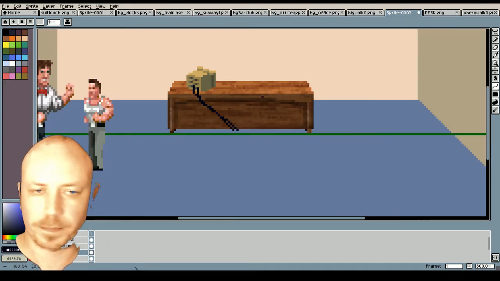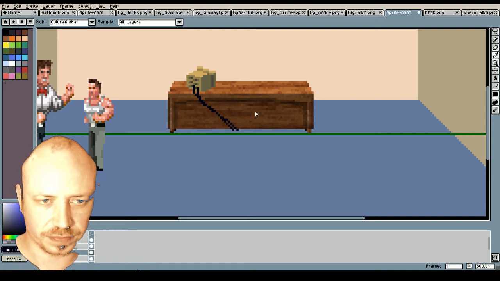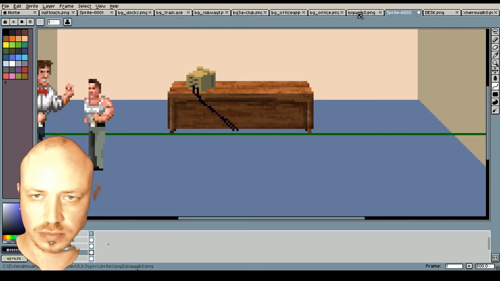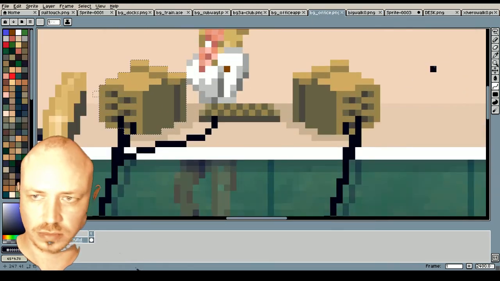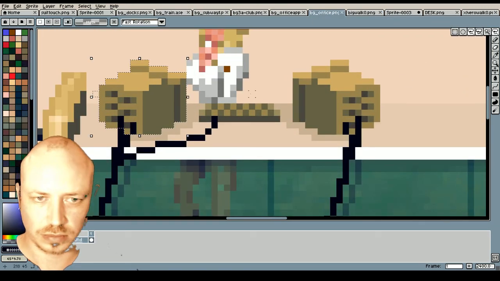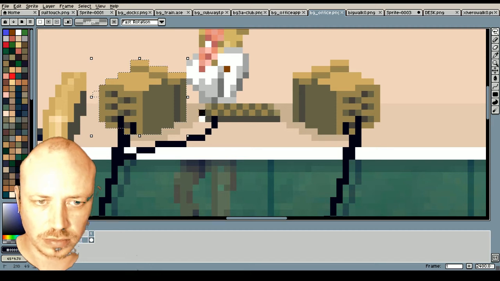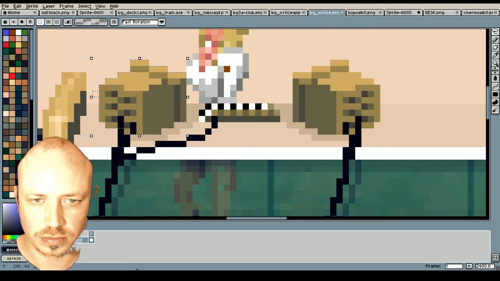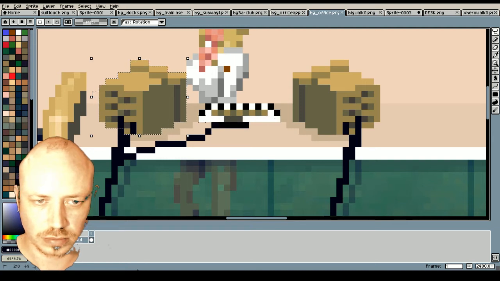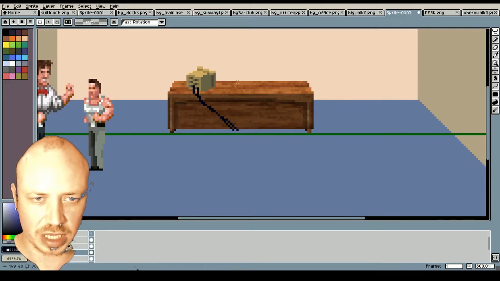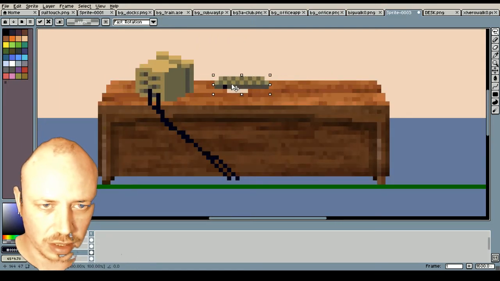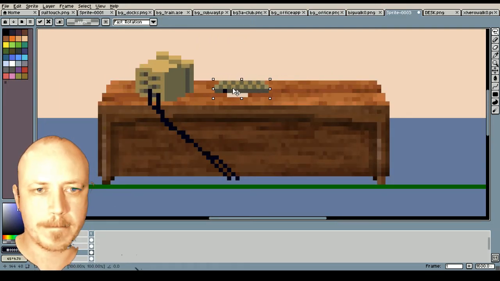That works for me. Let's get the keyboard. Grabbed a bit too much there, but again, not a problem. I can sort that out here.